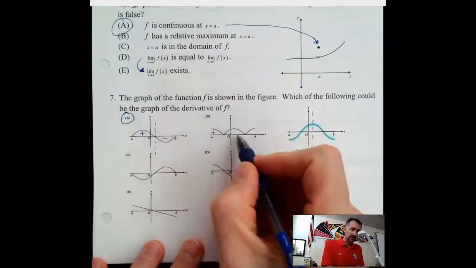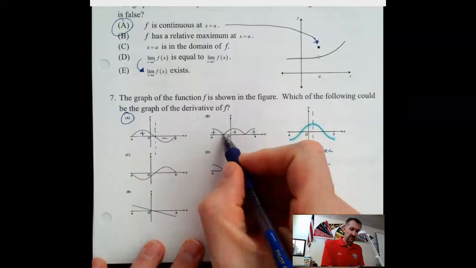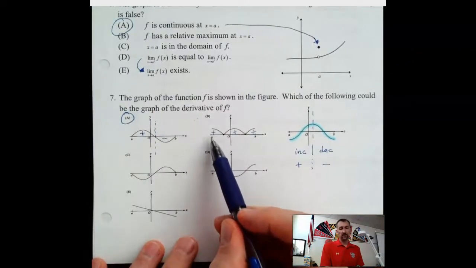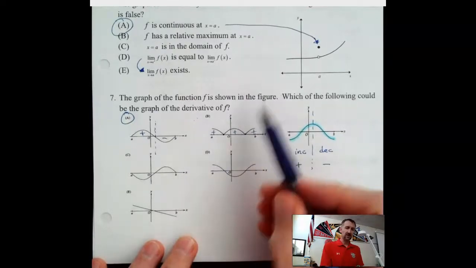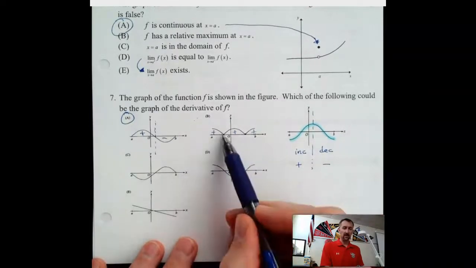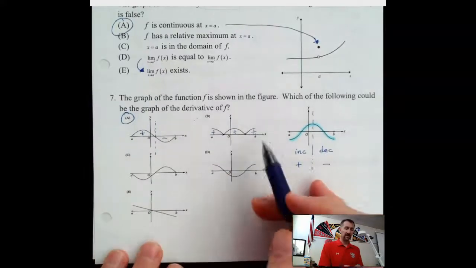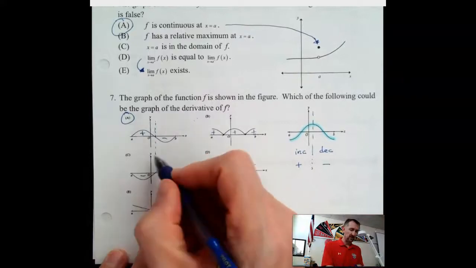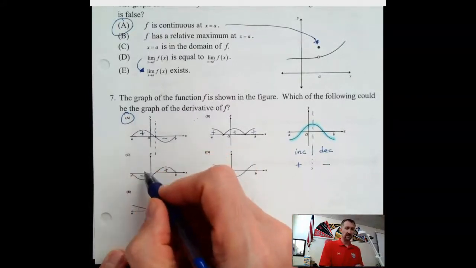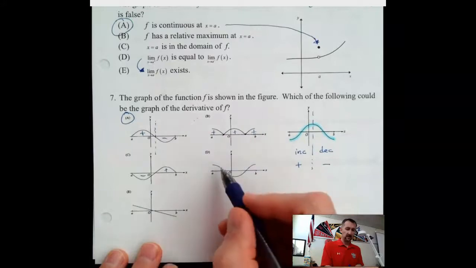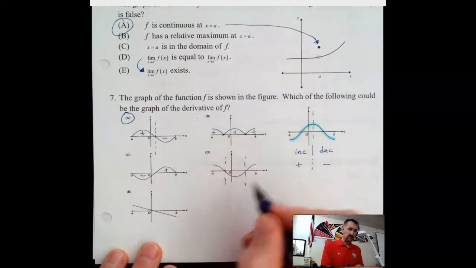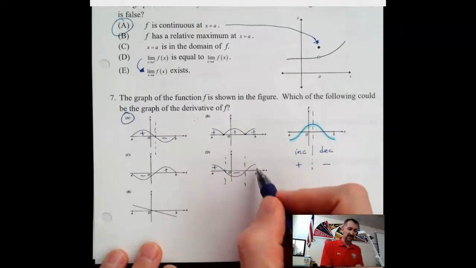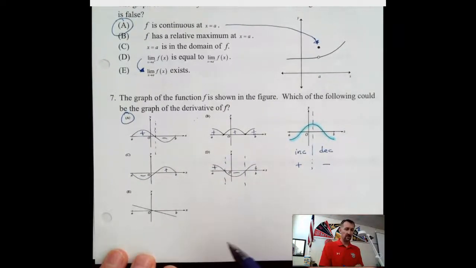Now here the derivative is positive all the time except at these little inflection points possibly here. So that graph should be increasing basically the whole time with maybe a pause here and here. But overall, that can't be the answer. This one, the derivative is negative and then positive. That means that the function should be decreasing and then increasing. That's not right. Here we have two changes. Here we have a positive, so it should be increasing, but then it should decrease, and then it should increase again. So that's not right.